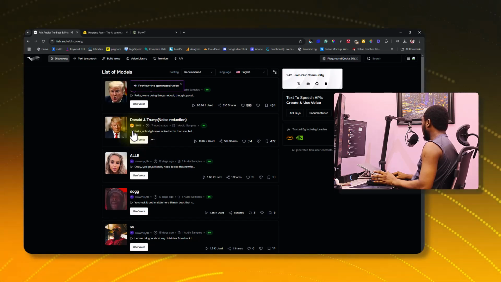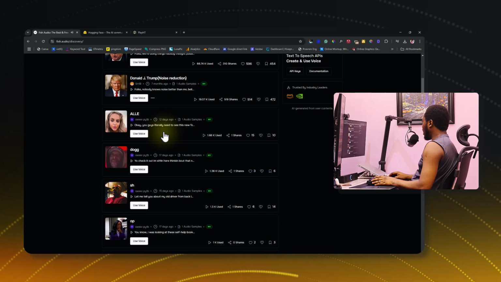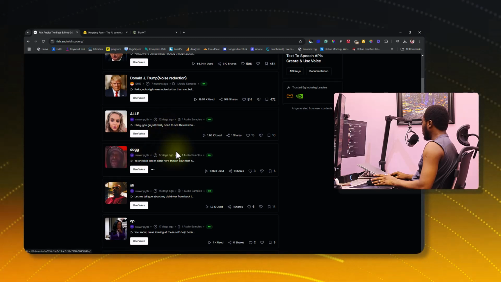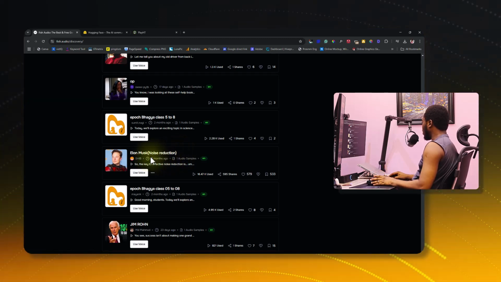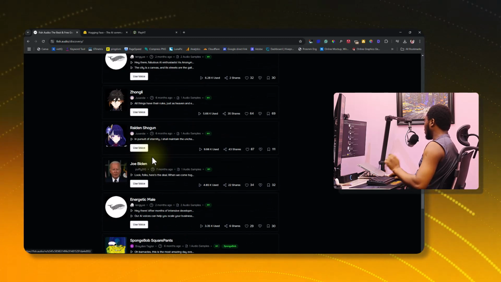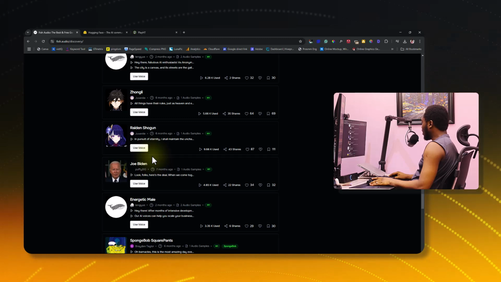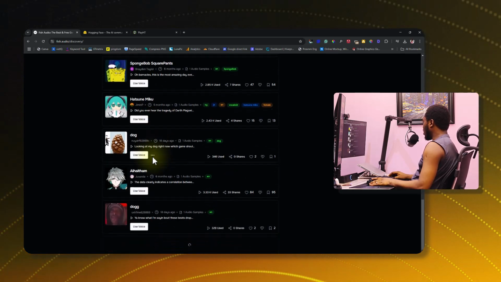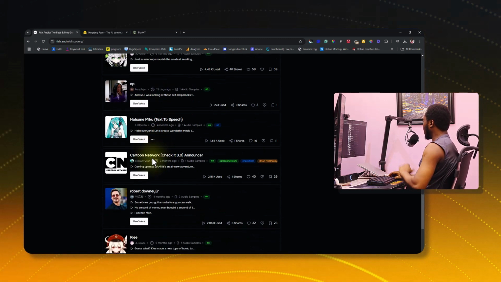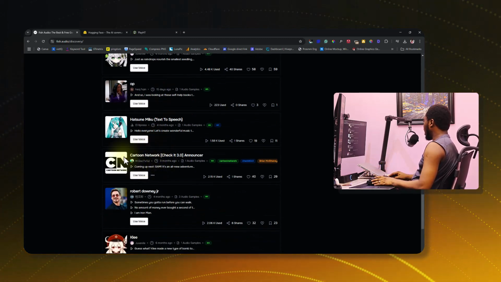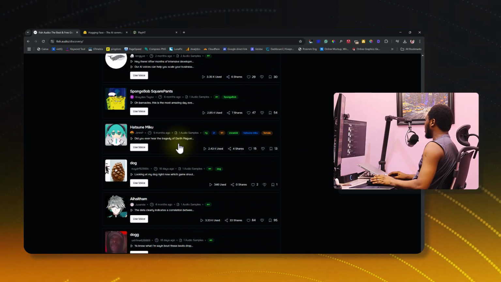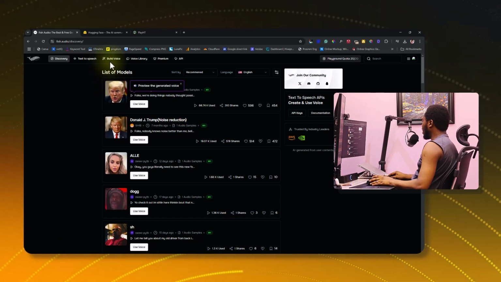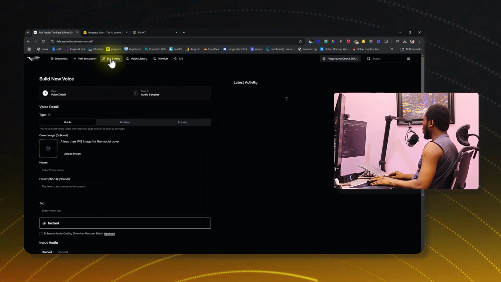You can see this one is a little bit louder. And see, we have Snoop Dogg here. We have quite a number. We have Elon Musk here as well. Quite a number of voice clones that people have used this tool for, so you can easily jump on any of them to use for your project. Cartoon Network, you can see quite a number of things here. Fantastic stuff. For the purpose of this tutorial, let's just come to build voice.